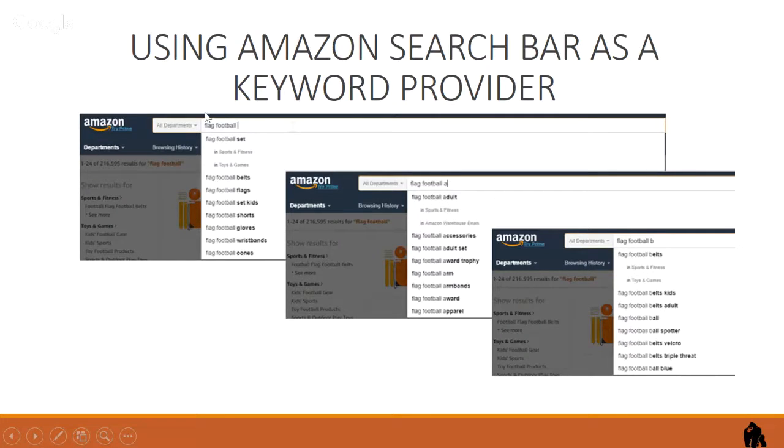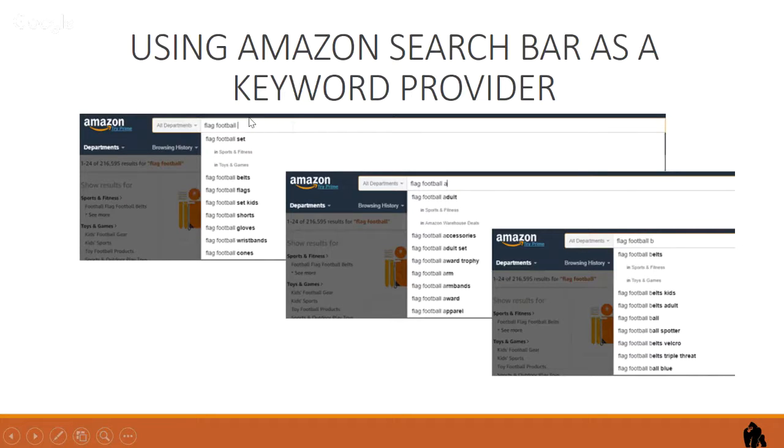Okay, so in this case, you can see this top left-hand image that I'm circling at the moment. I've just put in football flag, and for those people that missed it last week, we're actually listing a football flag set or a kit, and we can see some of that later. But if you put in there a football flag, Amazon is going to return the most popular search terms for that. And I think it returns about 6 to 8, depending on how you're set up.